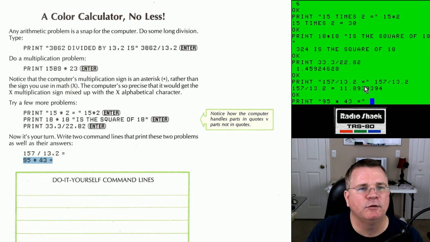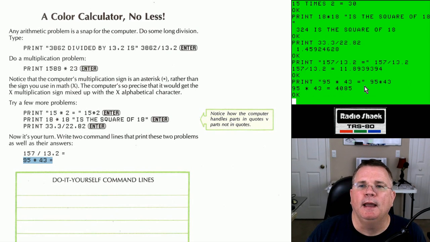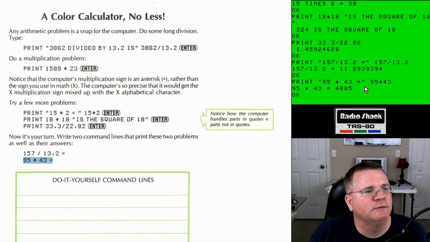And then outside of the quotes, we're going to type in the same formula that will now be processed mathematically. And when we hit enter, we should see the question and the answer again, which is what the book asked us to do. And so now we're seeing that 95 times 43 equals 4085. And a computer does not automatically put commas in here either. At least these early versions didn't do it in their formulas.